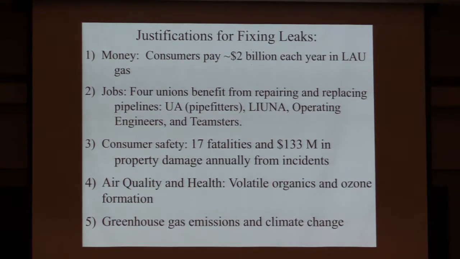All right, why might you fix leaks, whether upstream or downstream? Here are some of the reasons. Consumers pay for a couple billion dollars in lost and unaccounted for gas each year. So that gas that leaks out of the pipelines in cities, guess who pays for that? The ratepayers do. So that's one disincentive for fixing the leaks. But on the opposite side of the equation, the public utility commissions limit or cap the amount of money that companies can at least recover to repair those leaks.